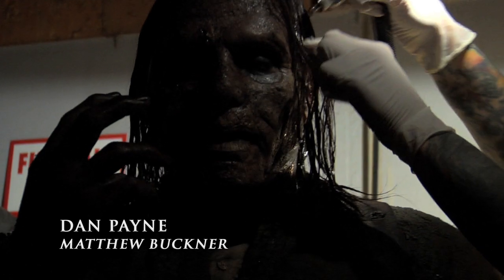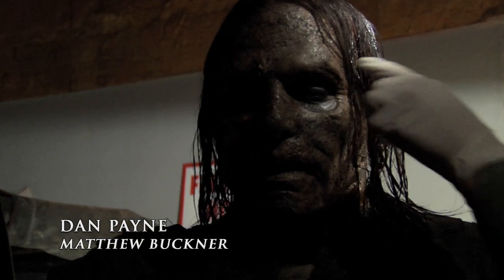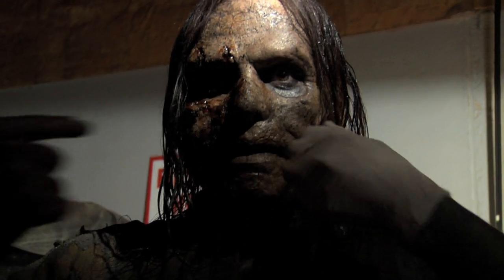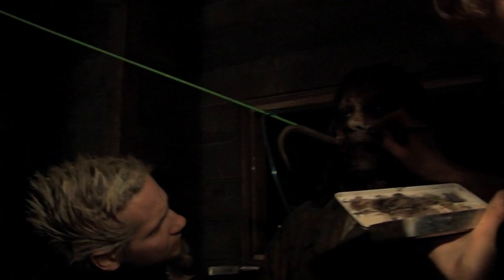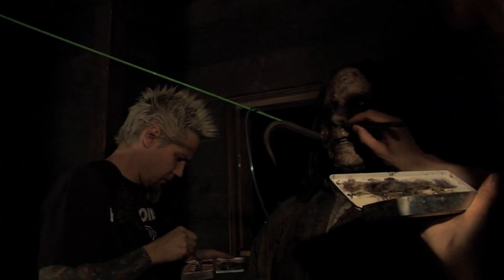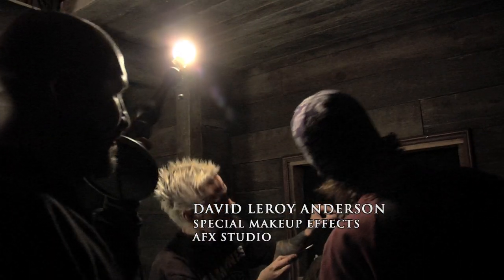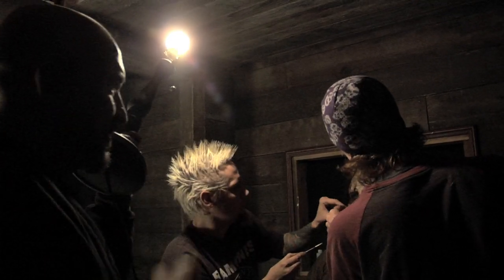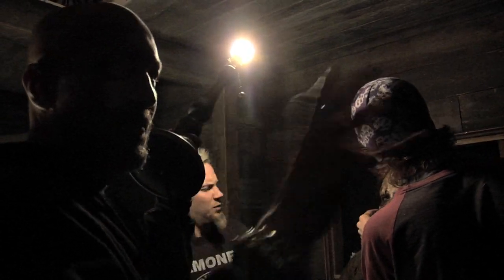We've got a crowbar in the face gag. I've got a plate inside here with a magnet, and then we're going to run a line so that she puts it in the right place — otherwise, not through my eyeball. The crowbar will travel on a green rod on a straight axis so the actress doesn't have to worry about off-kilter. It just glides on there and rams into his face, and then they'll CGI in the whole tip of the crowbar and add the blood effect.